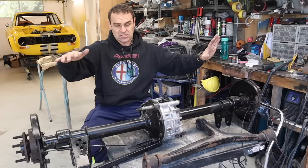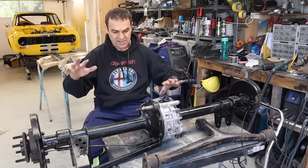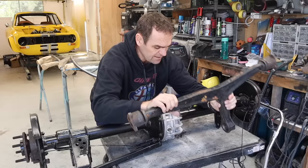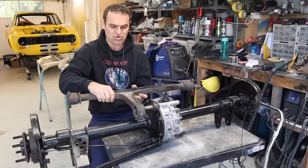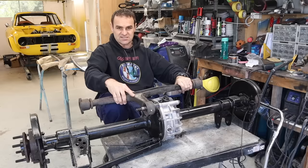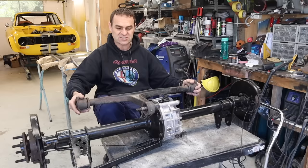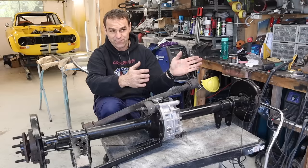That big contraption on the side is basically lowering the roll centre of the car - I'll put a link above for those who missed why I did what I did. In my case, I'm still going to be keeping the factory trunnion arm. This is how the car was originally run - the trunnion arm links onto the diff and acts as the top link, keeping the diff from tipping forwards or backwards. The trailing arms on either side hold it at the bottom, so it's triangulated. It was also bolted on the end to stop the diff moving side to side.